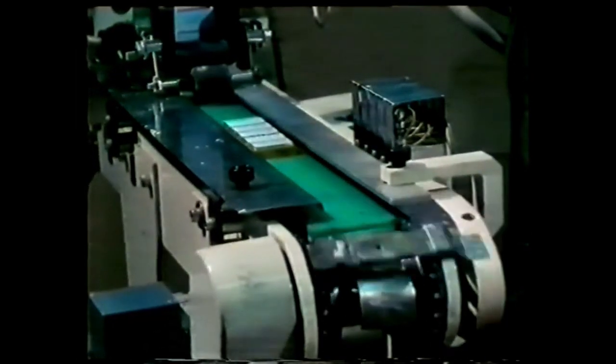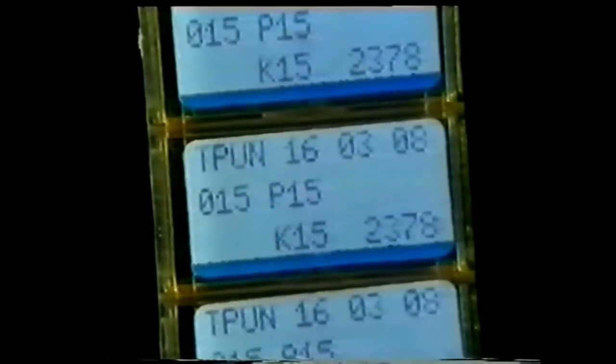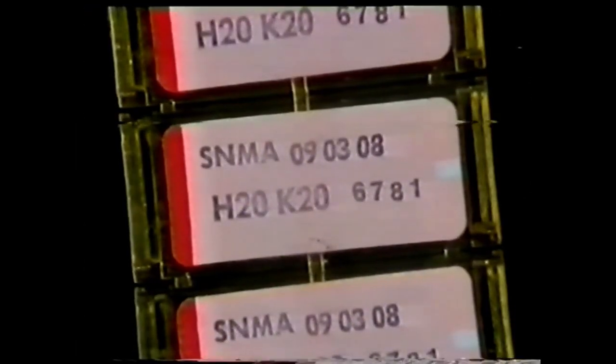The finished inserts are then packed, and the boxes are given an international color coding according to the grade of the insert. Those used for machining steel are colored blue and lettered P. These will cut steel with maximum efficiency as their structure provides high resistance to thermal cracking and plastic deformation. Inserts used for machining cast iron and non-ferrous metals, such as cast brasses or those metals which form short chips, are coded red and given the letter K. These are ideally used at relatively high cutting speeds with low feeds.